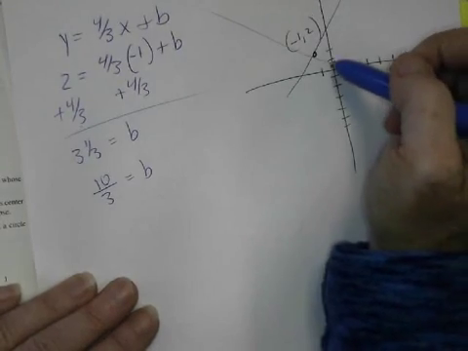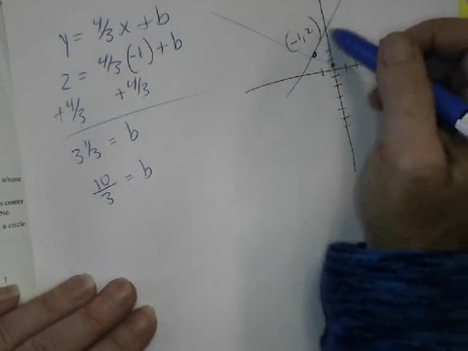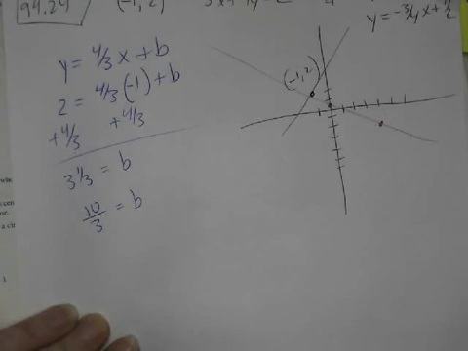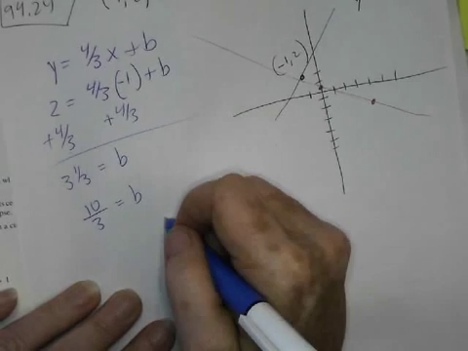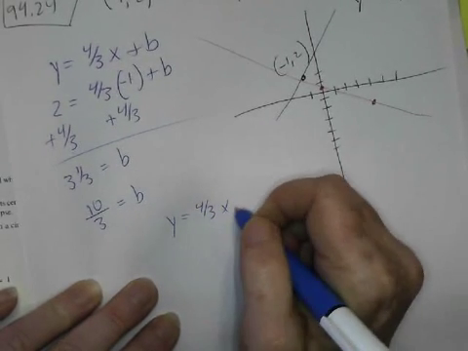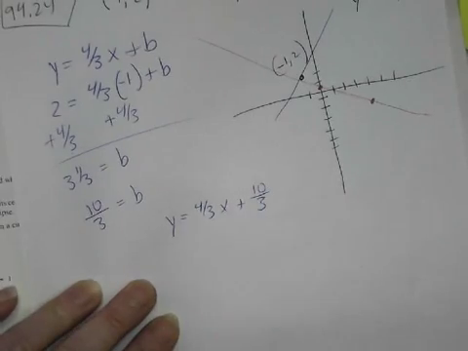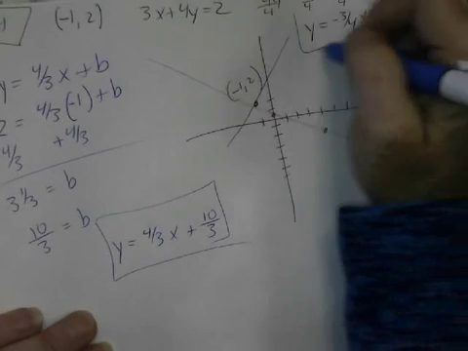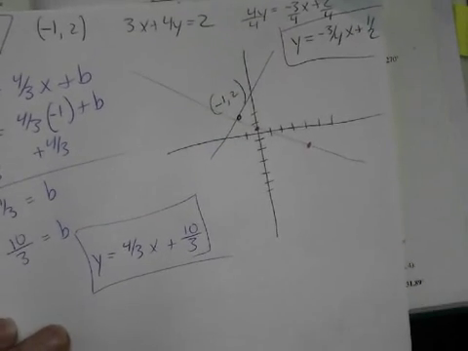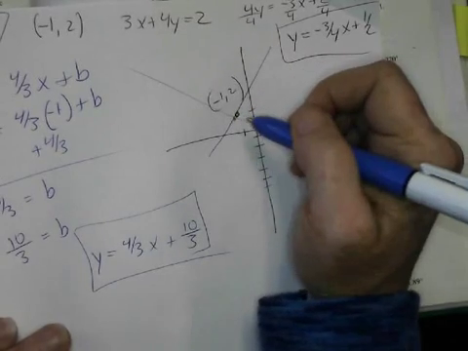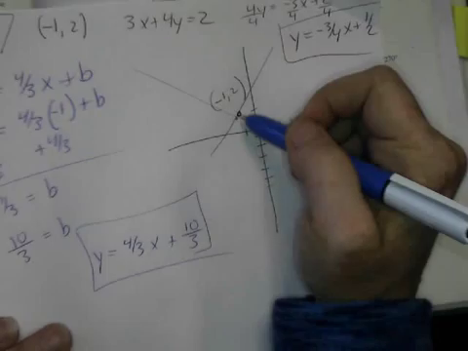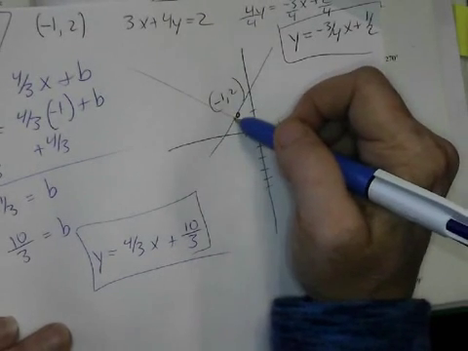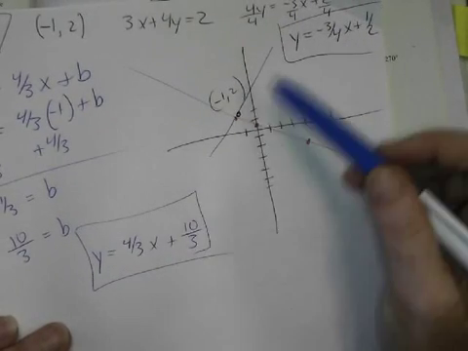And when I look at my little graph, it looks like it could be sort of accurate, so that makes me feel like I didn't do anything horribly wrong with my algebra. Okay, so now I have an equation of a line. y equals 4/3 x plus 10/3. So here's the blue line's equation, and this one over here is the red line's equation. And so what I want to do is I need another ordered pair. I know it's hard to tell between this black one and this point of intersection, but I need to know that point of intersection, so that's why I'm going to do the system of equations on the two lines.